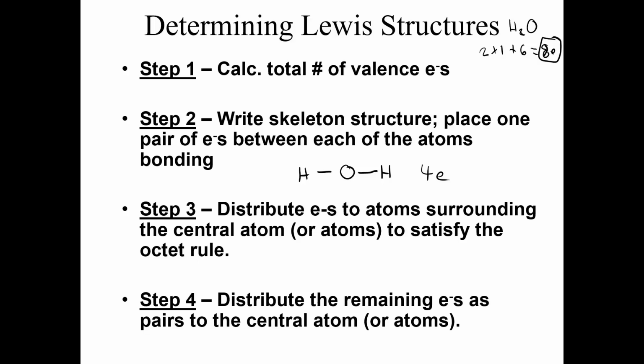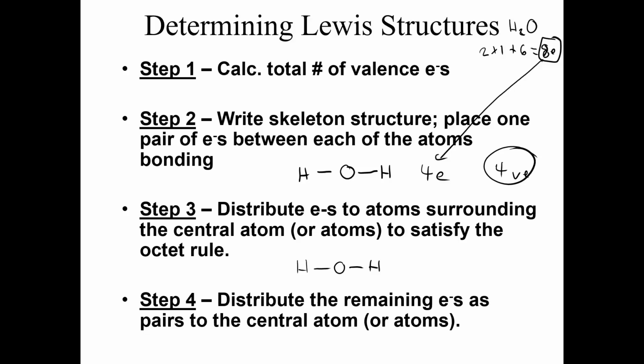And then you have to take the remaining valence electrons. You have 8, you used 4, you have another 4 valence electrons to use. And you spread them around the rest of the structure here, right? So you have this already. You've used up 4 electrons, and you do that by filling up the octet around the atoms that are remaining.